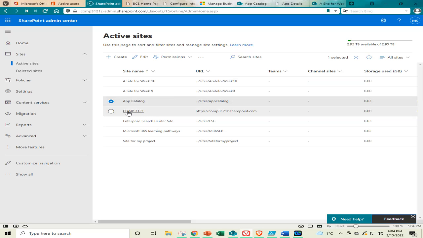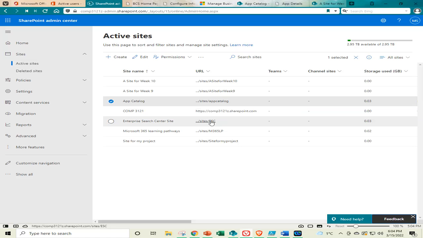When we create our SharePoint account subscription, we get a default site that looks like this, .sharepoint.com, and then the name of our site, whatever we choose. And after that, there is no additional address.